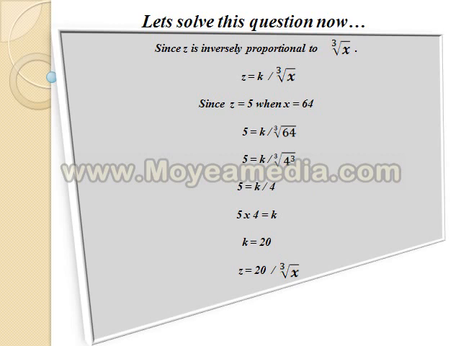So we're using the complete pair, z is 5 and x is 64. I am replacing z with 5 and x with 64. Now just manipulating here, 64 could be written as 4 power 3. 4 into 4 is 16, 16 into 4 is 64. We have already done this kind of thing in grade 6. So 4 power 3 is 64.